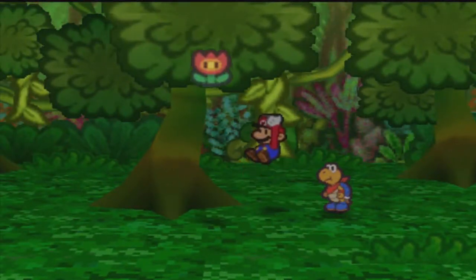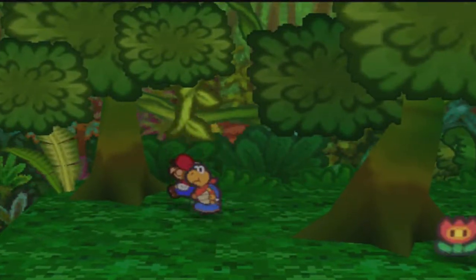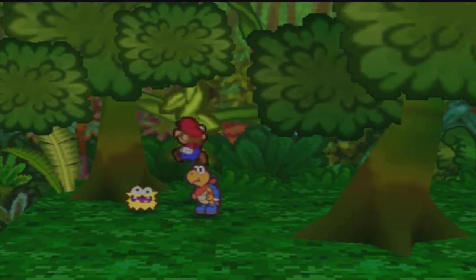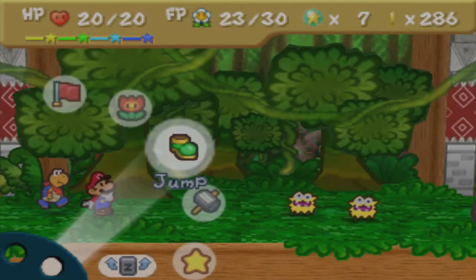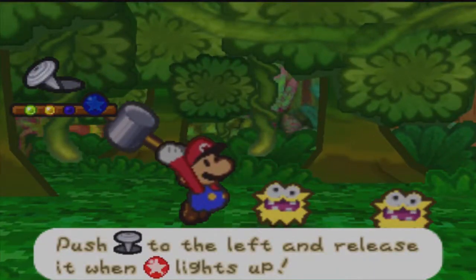And what do we have here? Oh, fire flower, that's pretty nice. Enemy? Enemy. Alright, this time I think I'm just going to regular attack these.